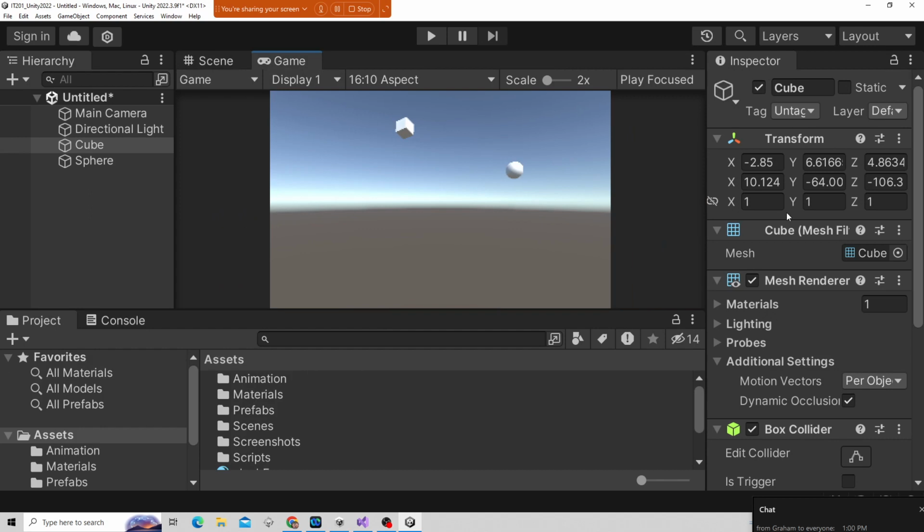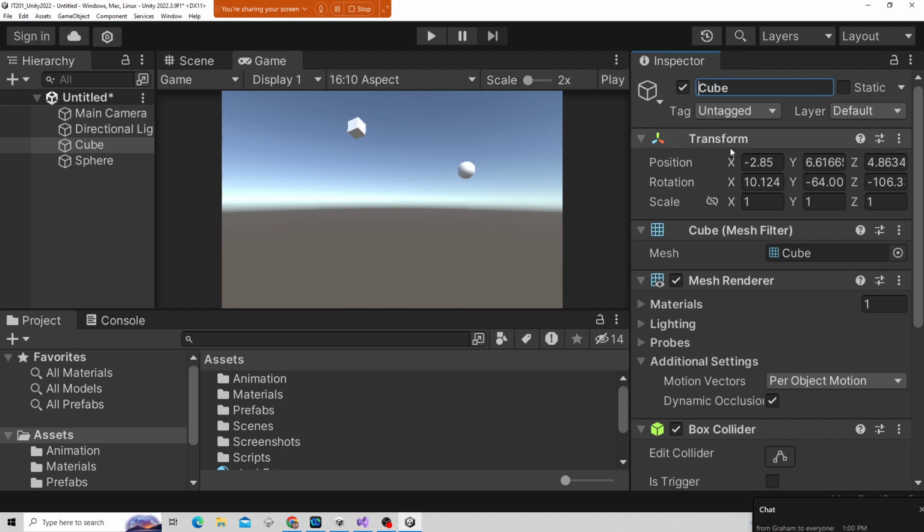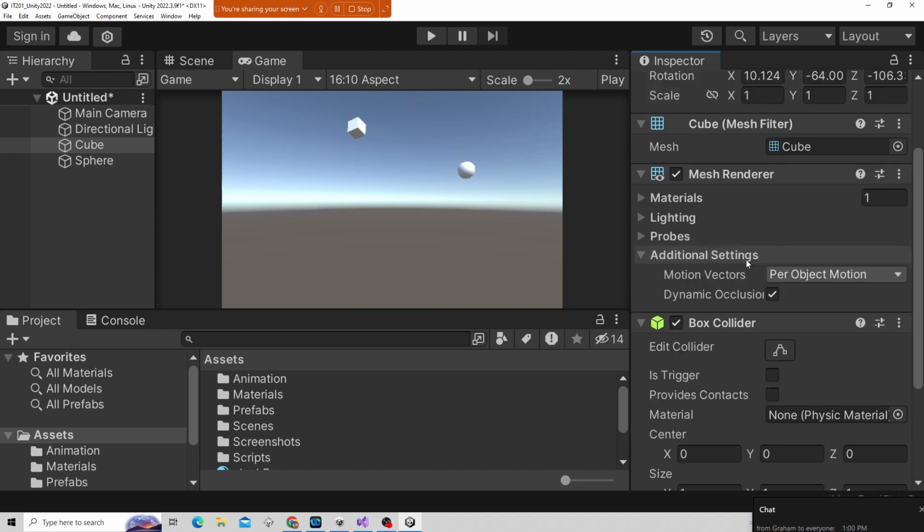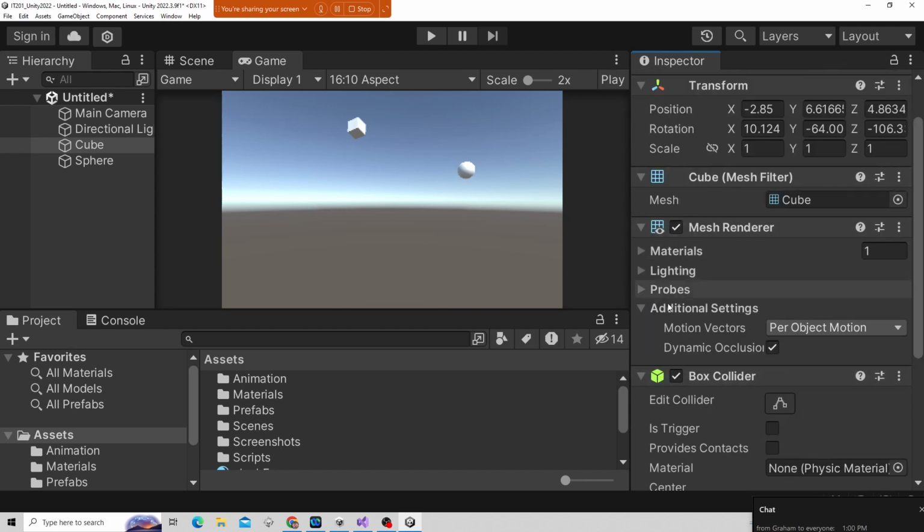In any case, if I just select one of them, doesn't matter the cube or the sphere, they have a transform component. They have their metadata, their game object data at the top, and the names of them is what's really important. And the transform is the first component that's really important to look at. Just know that there are these floats, these decimal values, for position, rotation, scaling. Now there's some other stuff here. Later in the class, we'll get involved in these components dealing with the mesh, the geometry, mostly dealing with the materials on them.